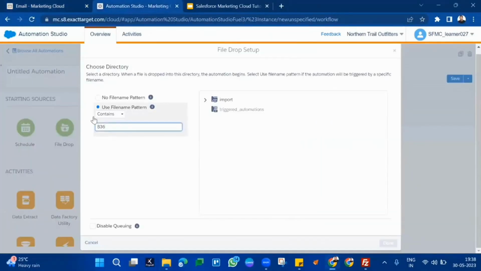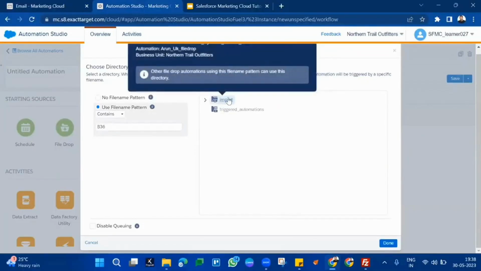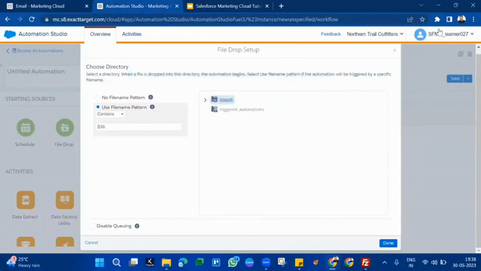So we are configuring a file drop automation, which should run whenever a file whose name contains B36 is dropped on our import folder.